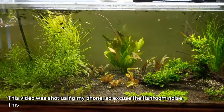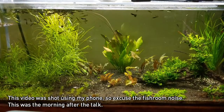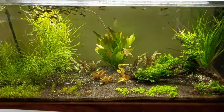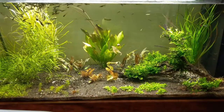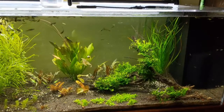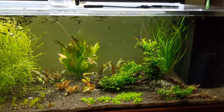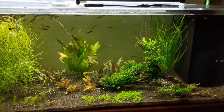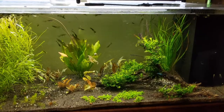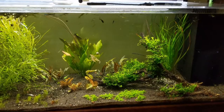The plants are coming in very nicely. You can see the Staurogyne Repens down there is doing really well. I still have to find a good solution to deal with little bits of blackbeard algae on my java fern. My best solution would be a Florida flagfish, but that's a little too aggressive, so we're trying small doses of Excel to see if we can kill it off.